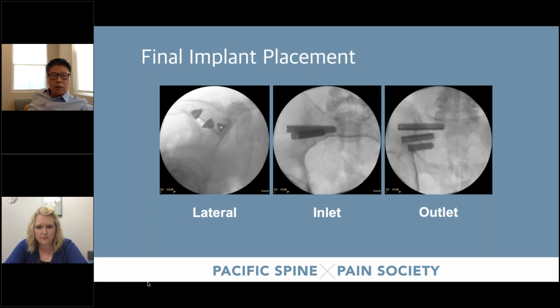This is an example of what the final placement would look like on the lateral view. You can see that the caudal 2 implants are past or riding that ventral sacral line. Like I said, the way that the SI joint is shaped is that's perfectly acceptable and actually preferred location for the second implant there. And then again, the inlet view, you got to make sure there's no breaches of the pelvic brim, and then outlet view that there's no impingement on the sacral foramina.